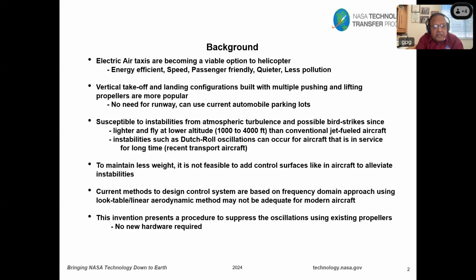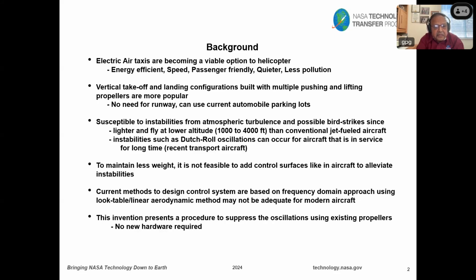They don't need runways, and they can even land in small parking lots. But these configurations are susceptible to turbulence and gust strikes because they're a lot lighter, and they also fly at low altitude. With the presence of buildings, there will be a lot of disturbance, and also atmospheric turbulence, compared to aircraft.